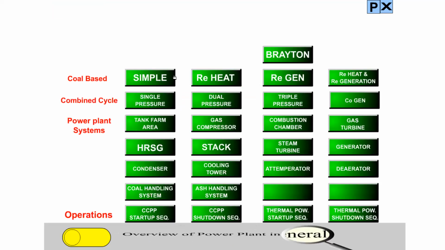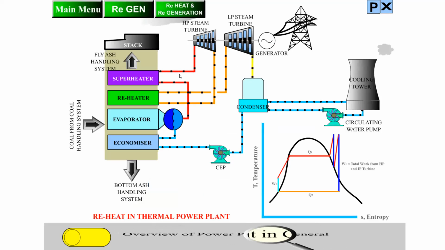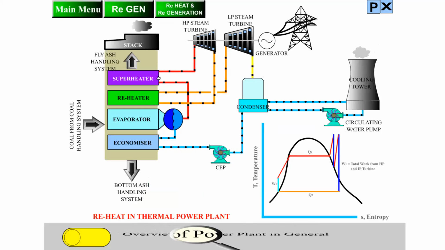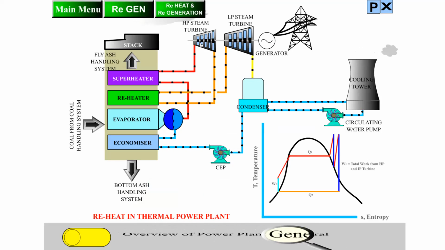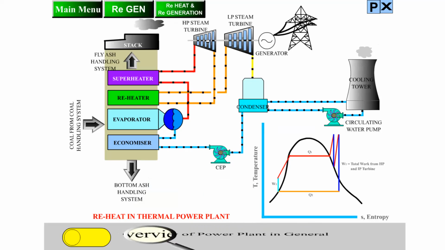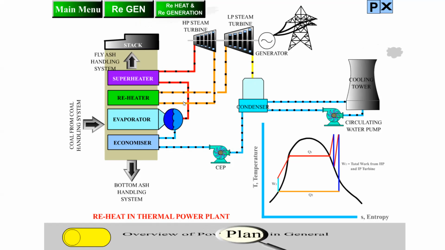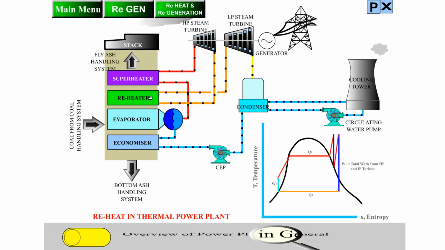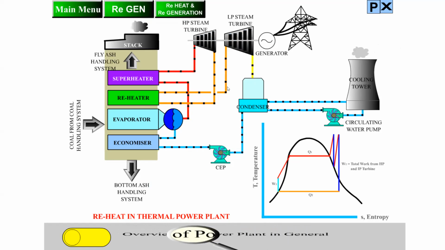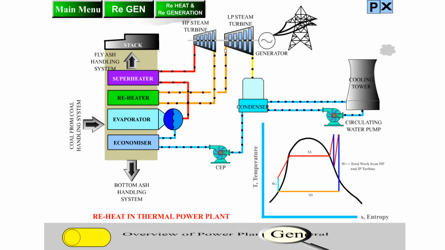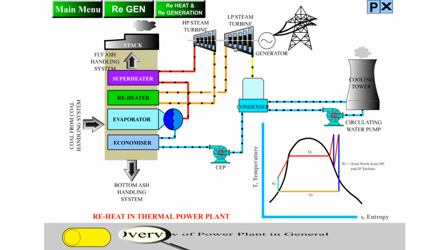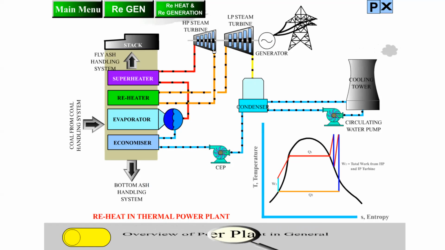Then we'll see the reheat cycle with the help of a slide again. So you're seeing 2 turbines instead of 1. We start with the superheated steam coming from the boiler to the HP turbine. It's expanded in the turbine, showing heat energy converted into mechanical energy, and then the exhaust steam, instead of going to the condenser, goes to the reheater zone in the boiler, again gets reheated to its original superheated temperature, but with less pressure. Then it goes to the turbine that is called the low pressure turbine, but the temperature remains almost the same. Again here it gets expanded.